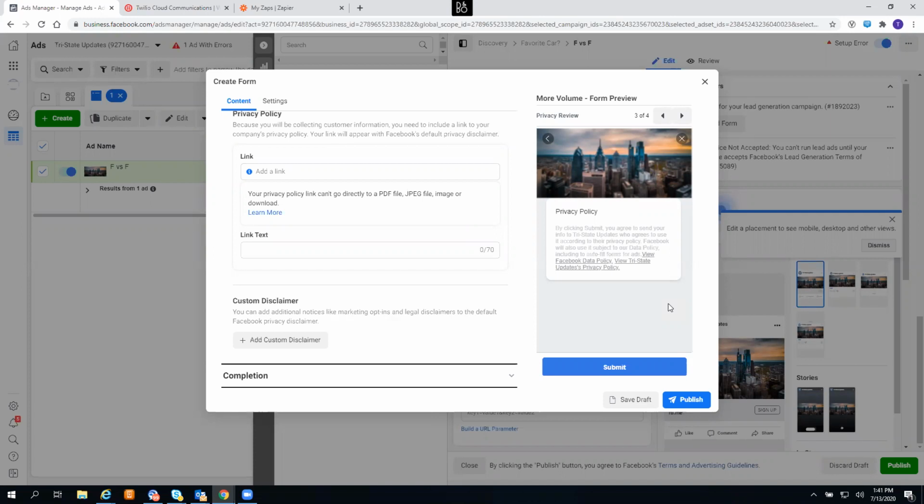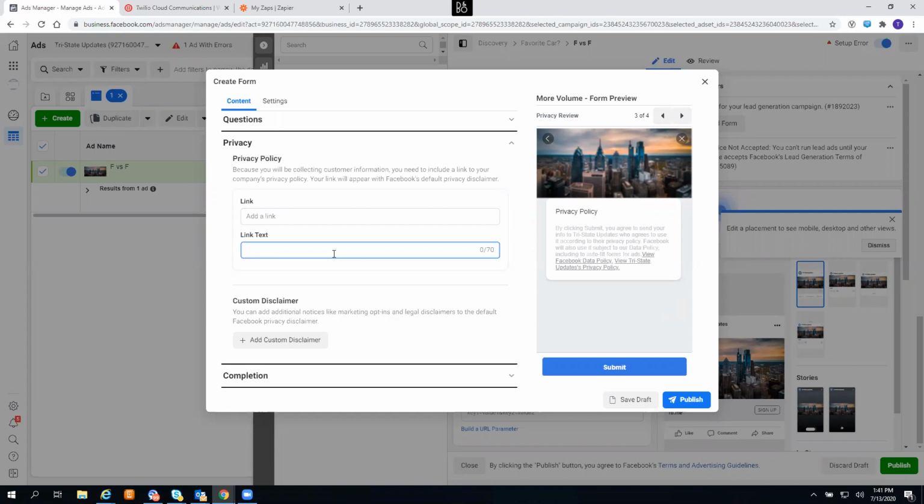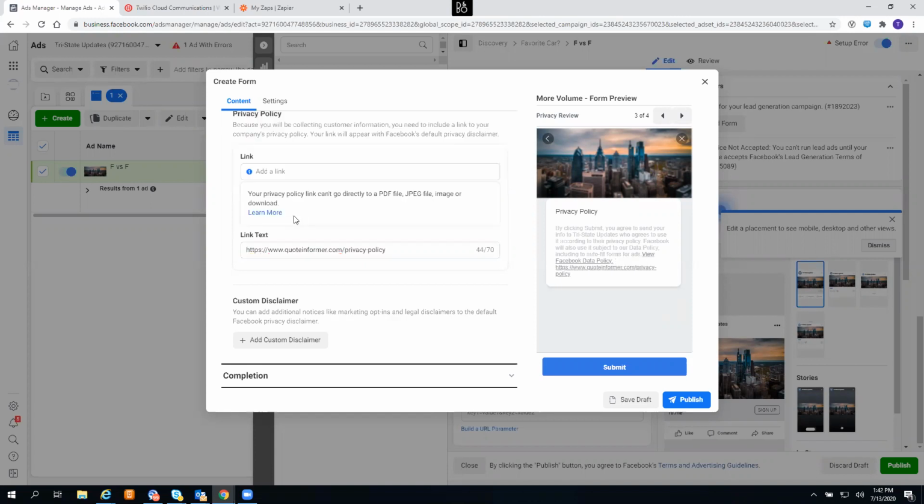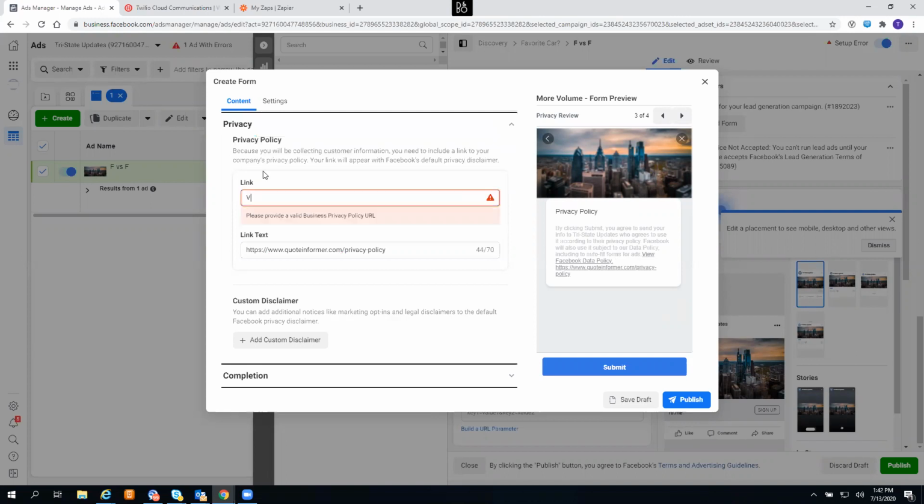Boom. Awesome. All right, cool. So here it is, because that's where your white label is under. Our privacy policy. Oh, I got it backward.